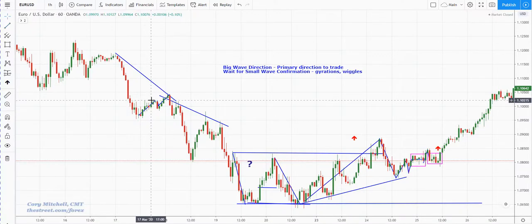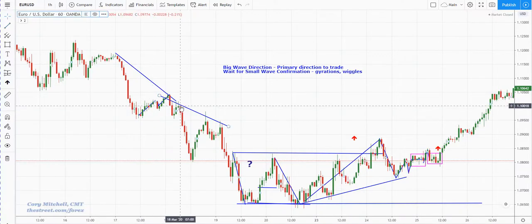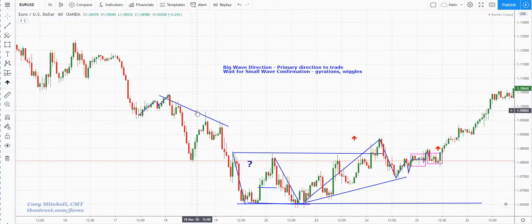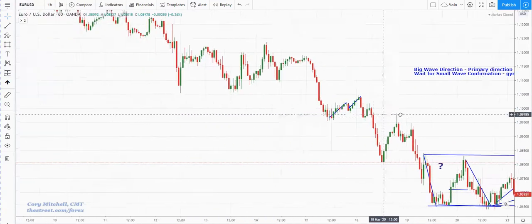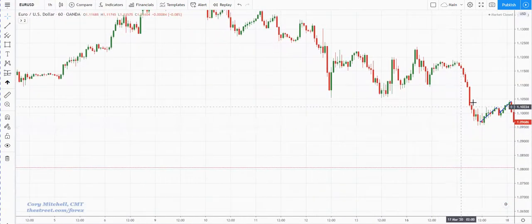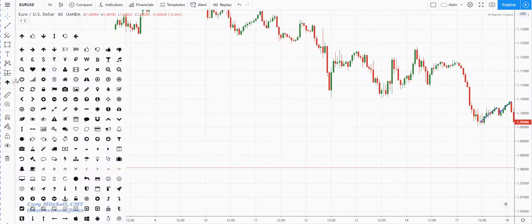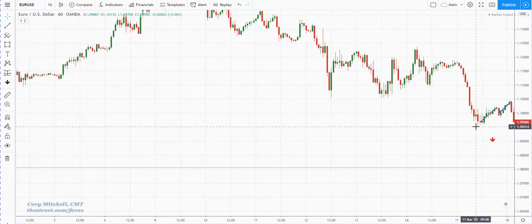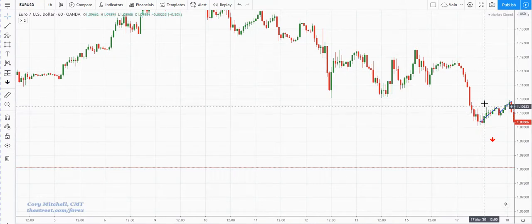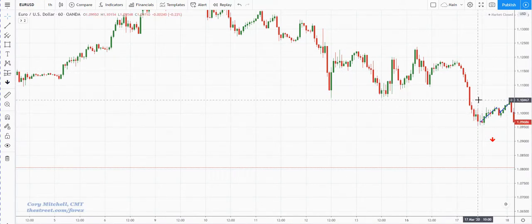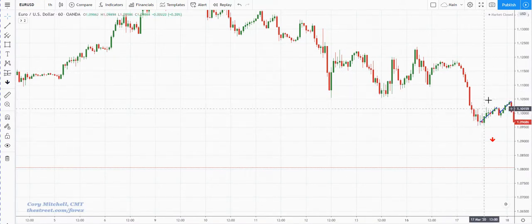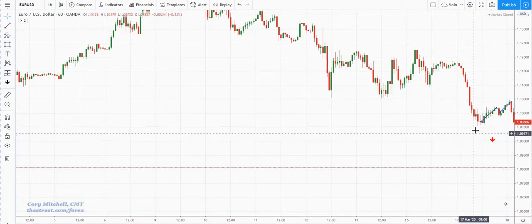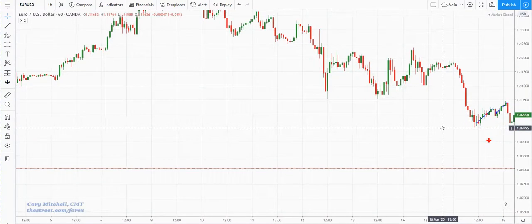But other times, wave up, small wave down, little wave down, still a bigger wave up. So at this point, we don't really know what's going to happen. The price is moving up. We do definitely have big wave direction to the downside. So we are thinking that this is eventually going to sell off again. But we need to find a good entry point. We can't just enter anywhere in here because we don't know how far it's going to pull back. So we want to wait for the signals.